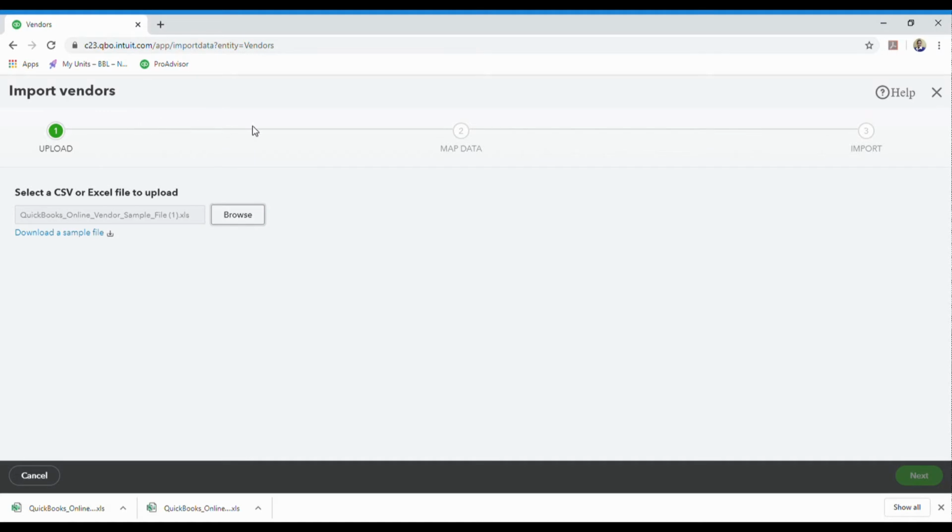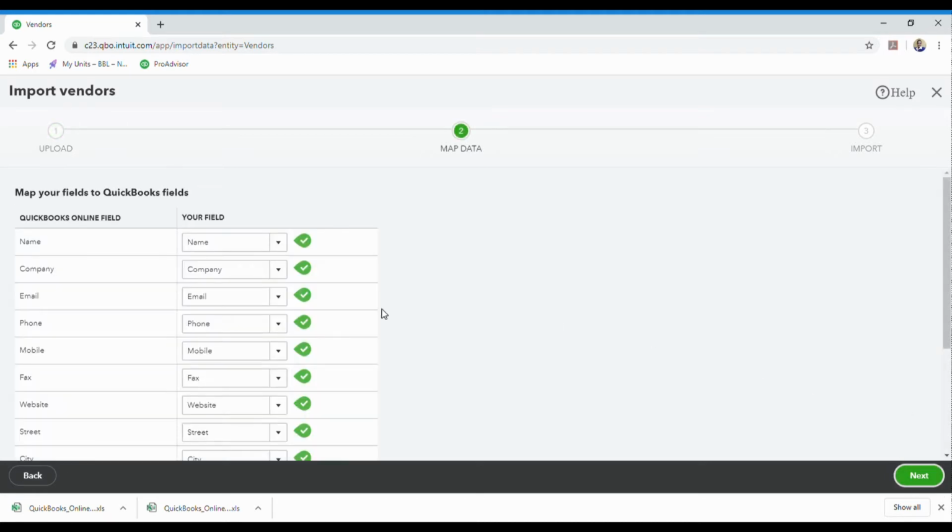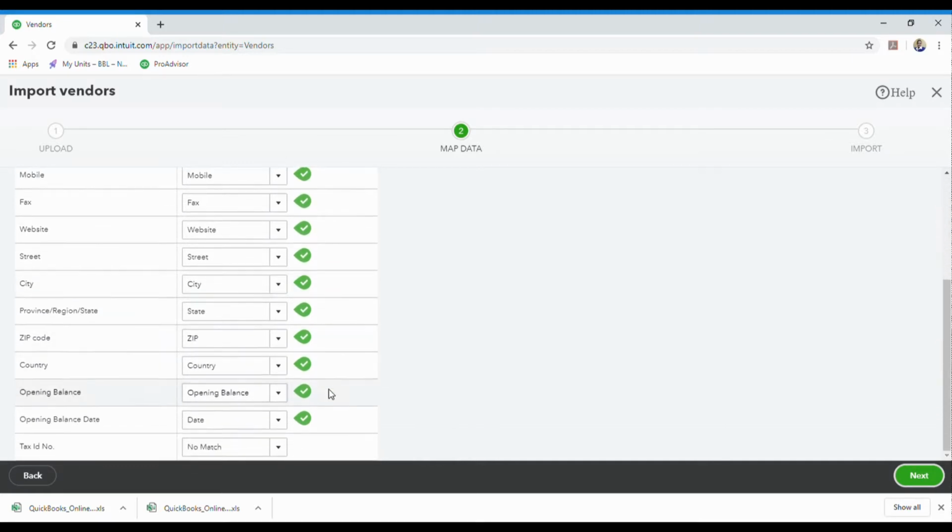Anyhow, when I double click on that, see it brings up this next button, so I click Next. And then I'm just going to make sure that all these ticks are green, because all these were headings inside of the file, and that's correct.